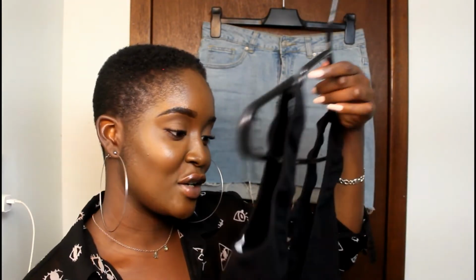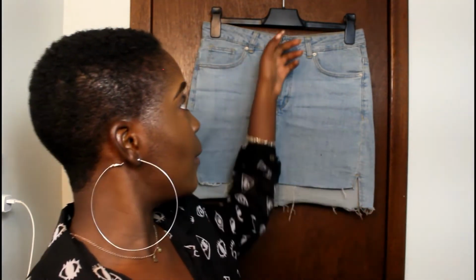But this is a black bodysuit, which is an essential, a staple for me, because a black bodysuit goes with anything. You could throw on a pair of jeans with it, wear your mules or your sandals, throw on a pair of hot sunglasses, and you're out the door, honey. I feel like this goes with anything, so why not get it? And it's easy to wear. In the summertime I don't like to wear long sleeves. If I wear long sleeves in a day, I'll feel so irritated with myself, literally, because the sun is that hot.